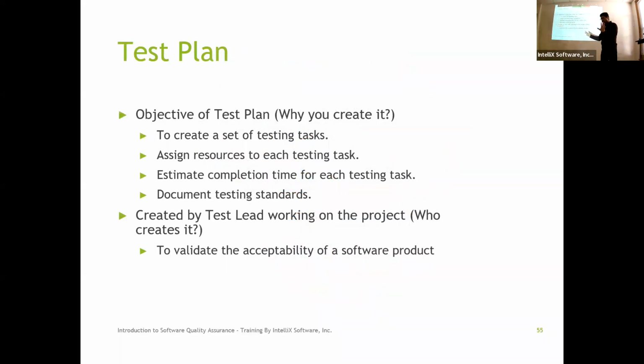So now that you know how all those things work together in the life cycle, let's take a step back. In the requirement phase, your project manager is going to give you requirements, and then we're going to ask a simple question. Now that you know all of these things, tell me how you're going to test your product. Right, so in order to put together that entire vision, you write the test plan.